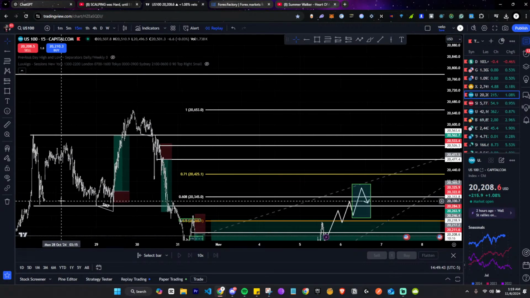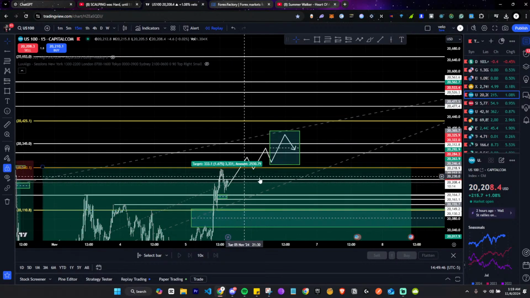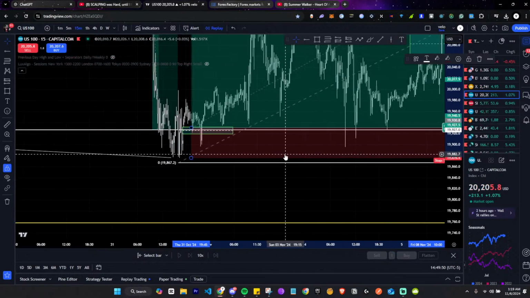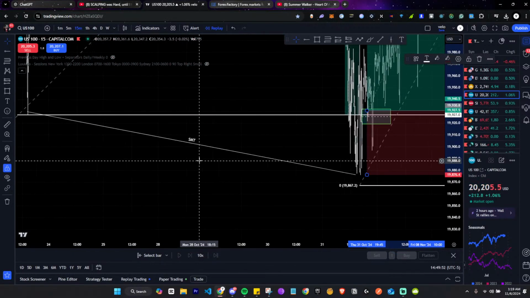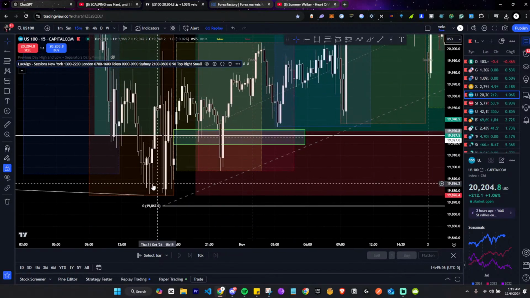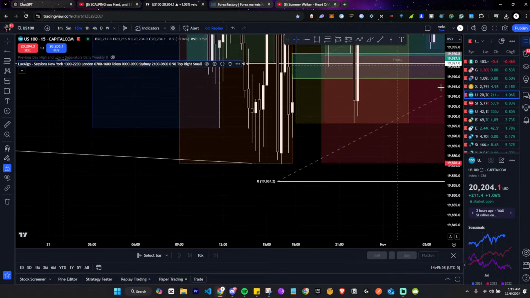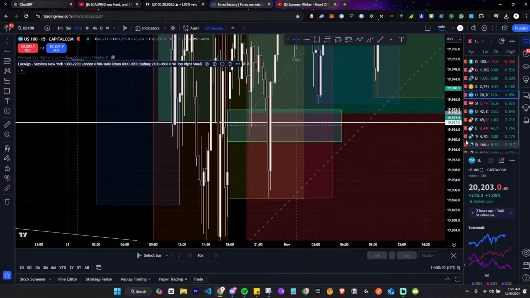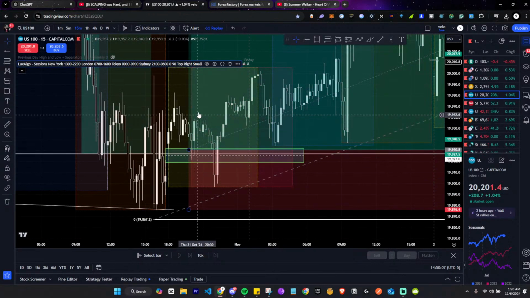Okay, so that's pretty much what I want to show you guys. Just a quick little rundown of how things work. You got to make sure you always pay attention to the sweeps, session-based liquidity as well during open sessions. You can see these opens take as much liquidity as possible and then leave, right? So be very attentive and don't trade anything that doesn't show a sign of CISD.